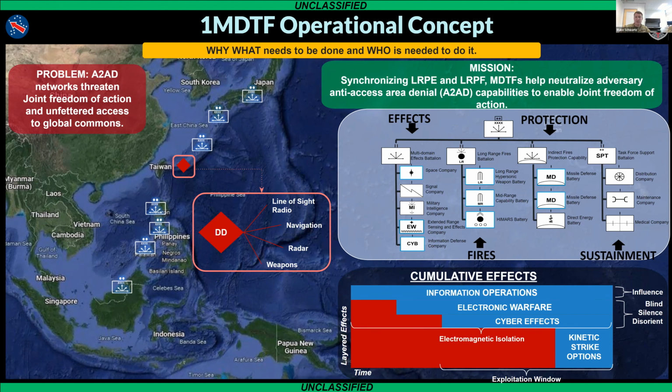We create the cells that we need to deploy and put them where we want, and we'll try to protect what we need to. For example, for a long range fires battalion, we might have a battery at a location, and it's going to have an indirect fires asset with it to protect it. And then maybe something from the extended range sensing company that can go out and look for the targets and figure out whether it hit anything afterward. We call it battle damage assessment. You can't just fire and then ignore it. You've got to see whether you actually hit what you were aiming at. And then obviously the sustainment assets are going to have to be distributed around as well. So it's kind of a different construct for how we're employed.